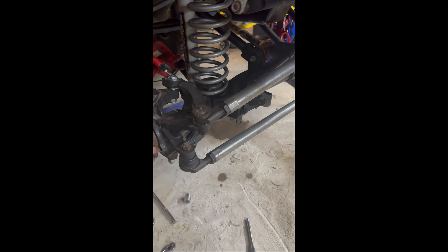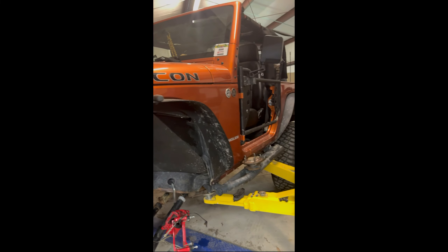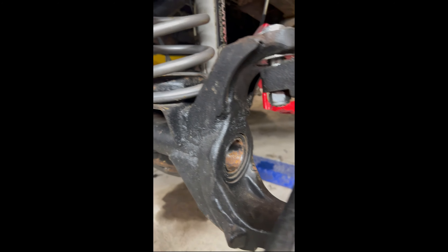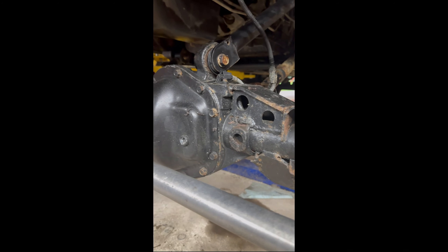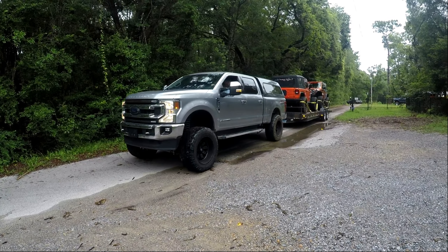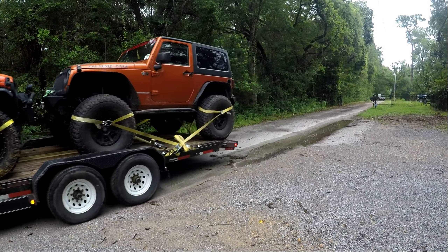We're down here in Jason's garage. We got the ball joint deletes going in the night before we leave for Moab. Got the peanut gallery helping while we're over here putting these axles back together - new wheel bearings, the deletes, got the power steer brakes going on. This is Jason's Jeep, Mojo, back here on the lift. He's got some new toys for Moab this year - a little PSC going on with the steering box. We got the axle sleeves, we got a fully trussed Dana 44 on there. 4.88 gears - it's going to be a good time.